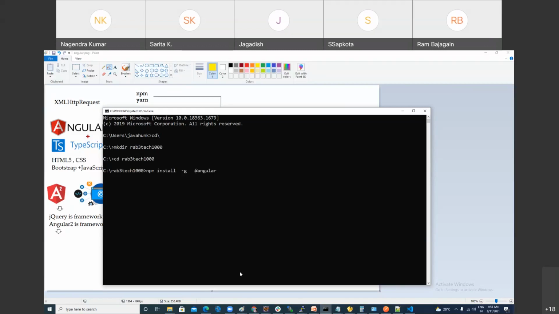This command I have already run on my computer, so no need to do it again. When you run this command, it will take some time, right? It may prompt yes or no; you can press no for Google analytics. And after that, you can make a new project, right?